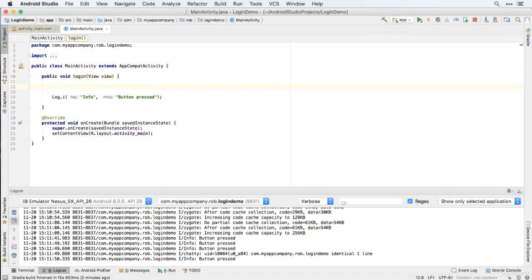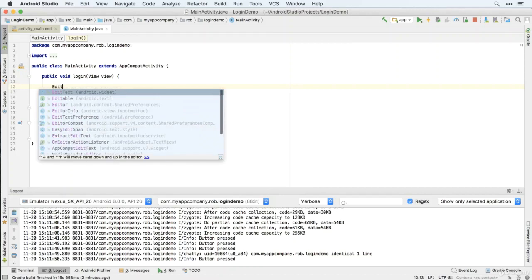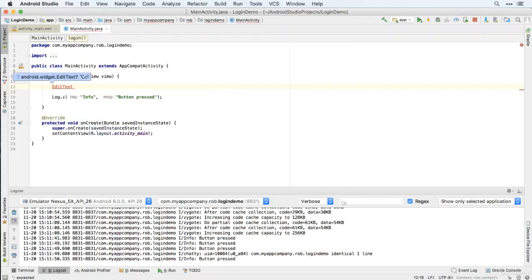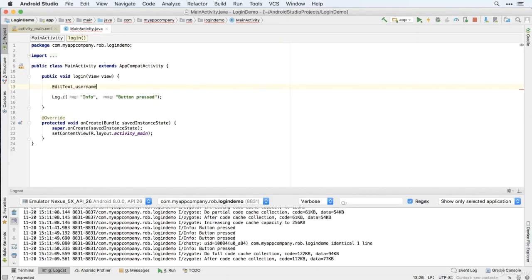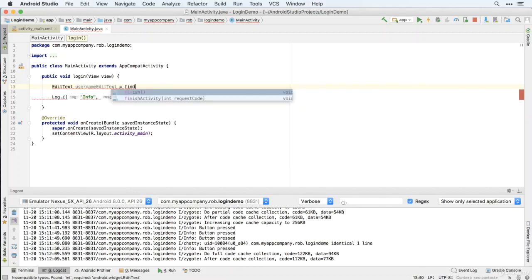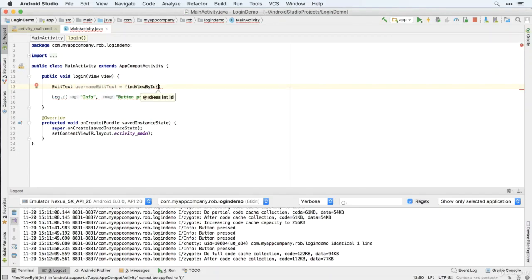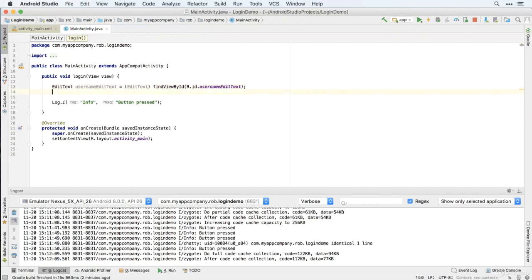So again, hopefully you remember that we create a variable of type EditText, add the EditText class. Let's call this usernameEditText. And we're going to get this using findViewById, and the ID is R.id.usernameEditText. And we want to convert that to an EditText from just a general view.